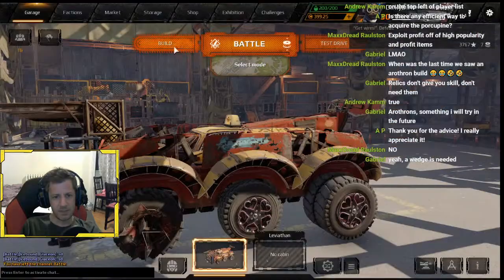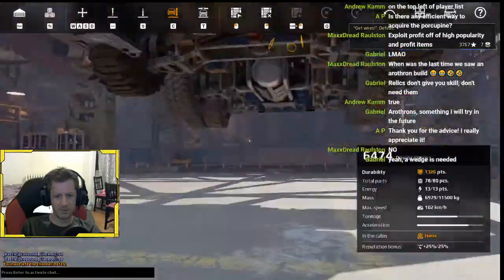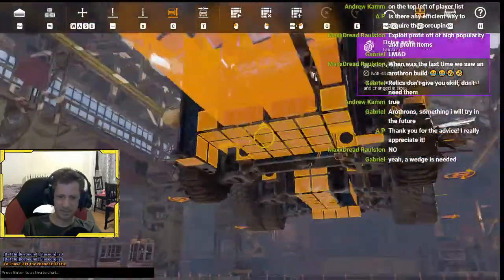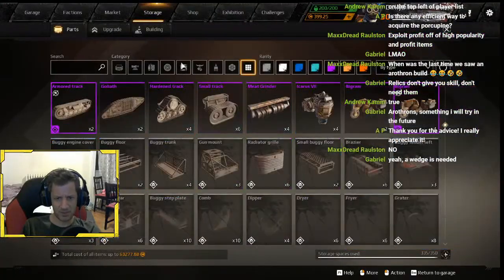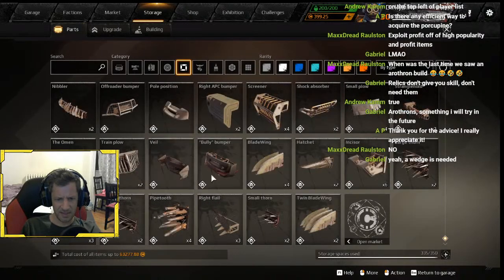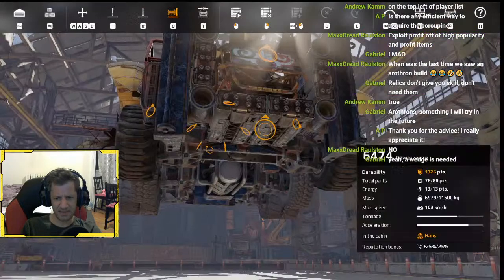Yeah, wedges needed, huh? But then I might lose. Look what I got under here, guys. I can't really shove a wedge under that, can I? Is there any hope of shoving a wedge in this train wreck of a thing? I doubt it. What can wedge like that?